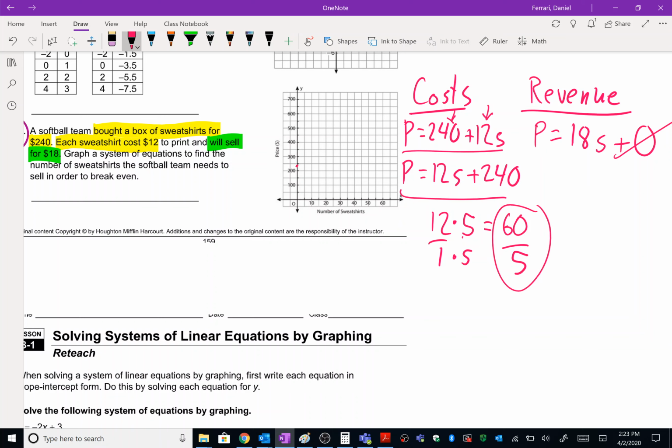This can be a little bit tricky for a lot of students, but you can think about it like I'm going up 12 and over 1, 5 times. So I'd go up 12 five times, which is 60, and I would go over 1 five times, which is where the 5 comes from. Now it becomes easier, because if I'm at 240 and I go up 60, now I'm at 300, and then I go over 5. From 300, I go up to about 360, just a little above 350, and over 5, which is basically one box over because we're counting by 5s.